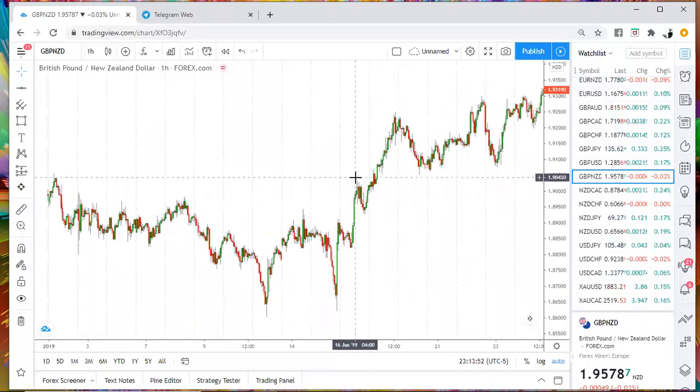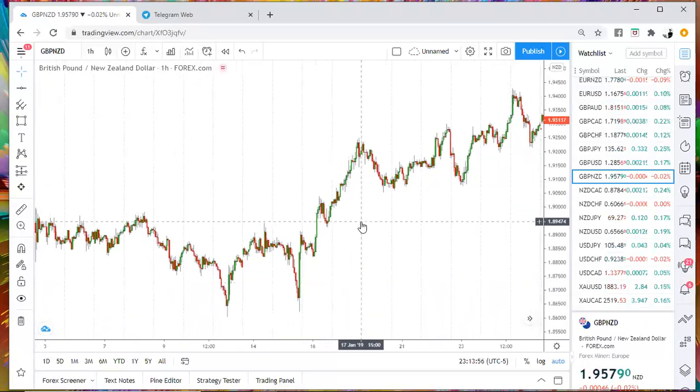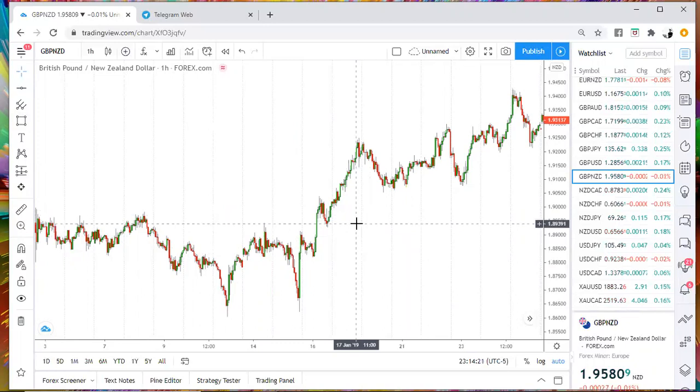So what we're ultimately looking for is the best positions for an entry, because we want to enter the markets at such a point where there's just no drawdown. We want to get the best entries. So for example, if I said to you, you're a new trader, you need to place a sell position or a buy position in order to create revenue. Let's say these currencies, for example, the British pound to the New Zealand dollar, if these currencies increase in value or decrease in value, you can capitalize on either.